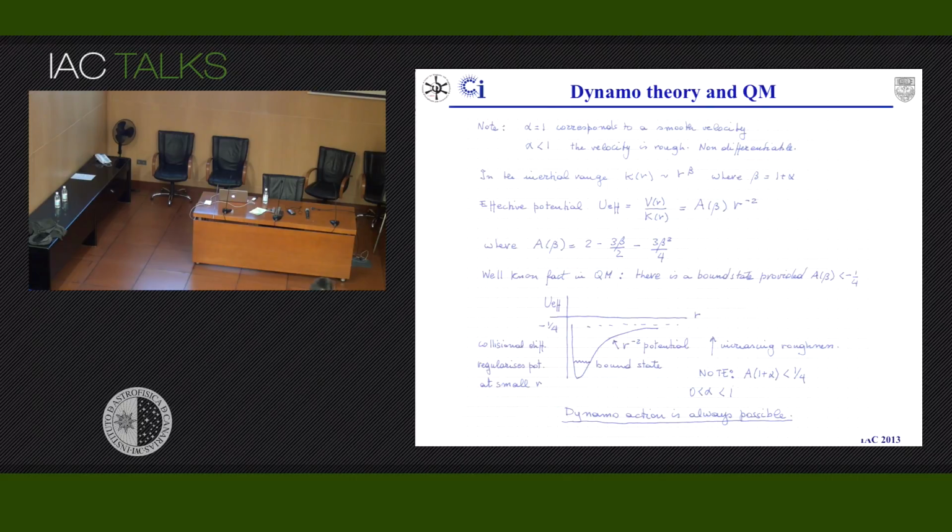So let's suppose that you're running your code with the magnetic Prandtl number bigger than 1. Magnetic Prandtl number bigger than 1 means that your dynamo is operating in the smooth regime. So this is what you need in terms of numerical resources. Then you start decreasing the magnetic Prandtl number, and what happens is that your dynamo moves from the dissipative subrange to the inertial range, and suddenly it's being driven by a rough velocity.